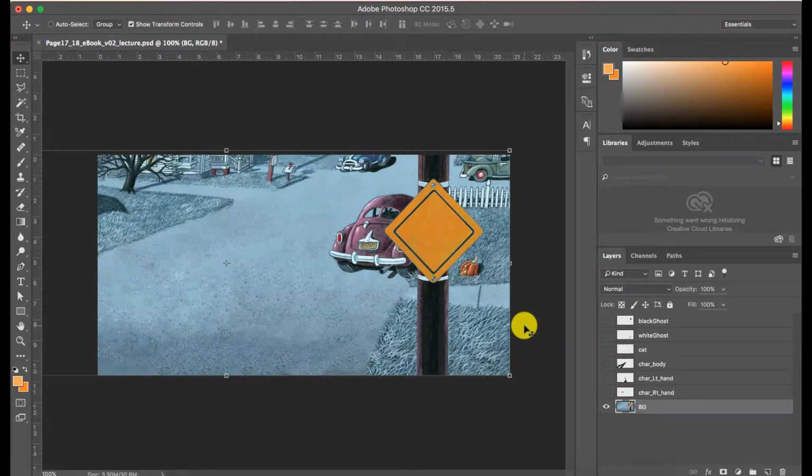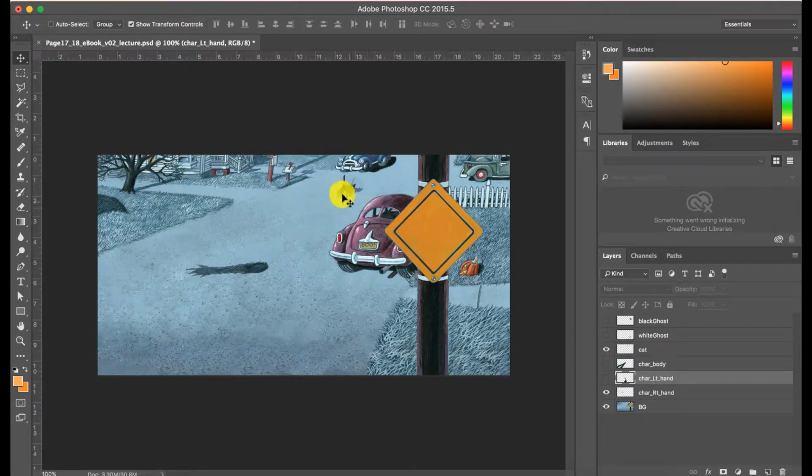So my first step was to start layering my elements. As I said, this image was just one single illustration on paper, and the artist has scanned it as one single image. So in order to be able to animate every single element of this page, I had to start layering them, or extract the layers from the background.